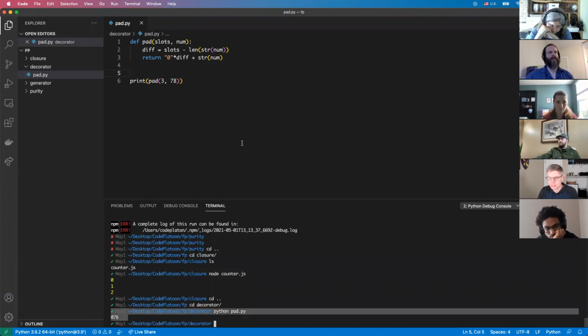Okay, 0, 7, 8. It takes in the number of places, and then the actual number, and converts this into a string. The specifics of how this works doesn't really matter. So this works and it's fine.